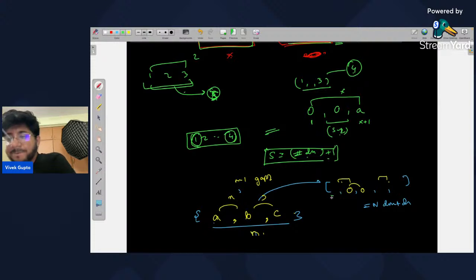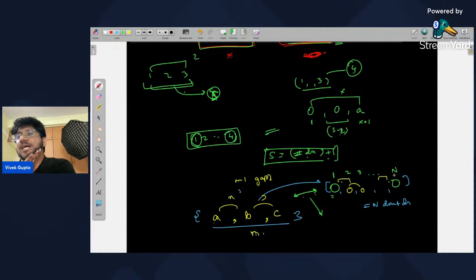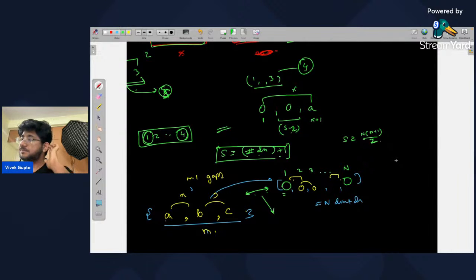So how do you then think about it? We need a feasibility condition. I am very very sure that some feasibility condition is being talked about here. What is that? If there are n elements and you start from 1, 1 2 3 4 up to n distinct elements, then you will have to go till n. So s is always greater than or equal to n into n plus 1 by 2, worst case. If this is s and this is the smallest possible distinct value set that you can create, from -1 to -n, this is the range that you can play in.